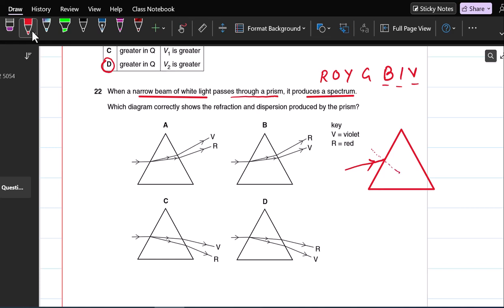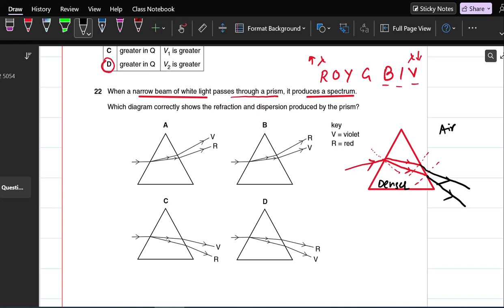You draw a normal here. The color which is having the less wavelength, that is violet, it will refract more towards the normal, and red is having greater wavelength, so it refracts less. Red's wavelength is greater and violet's wavelength is smaller. So again, we are going to have a normal here. Now we are going to a less dense medium. Prism is denser, and here we have air, it is less dense. So this ray will bend away from the normal. So violet is having less wavelength, so it bends more away from the normal as compared to red.